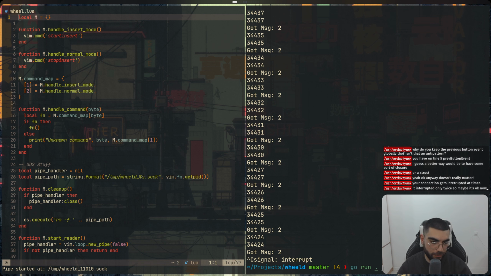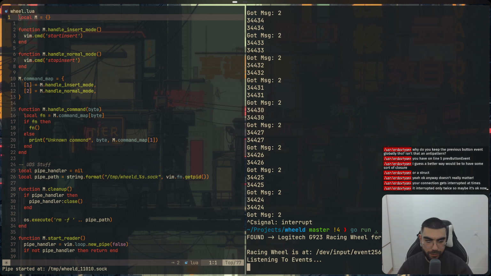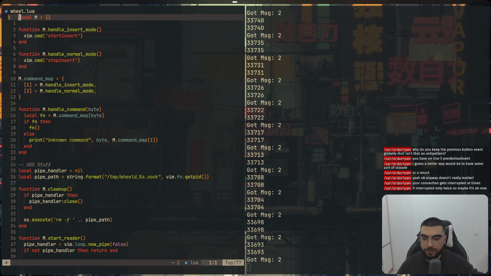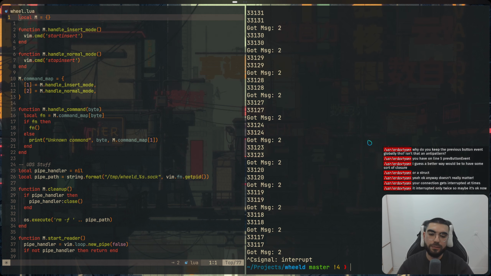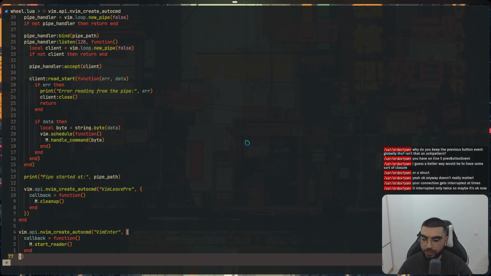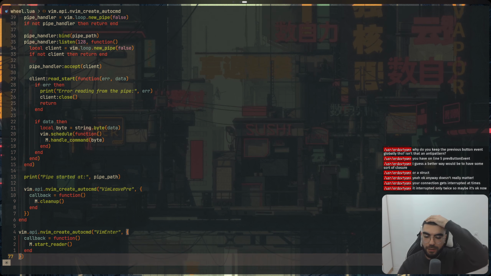I'm afraid I have to throttle the message sending part because I think I'm sending it too much. Okay, let's slowly move it to the right. No. Okay, let's add the throttle part. Okay.